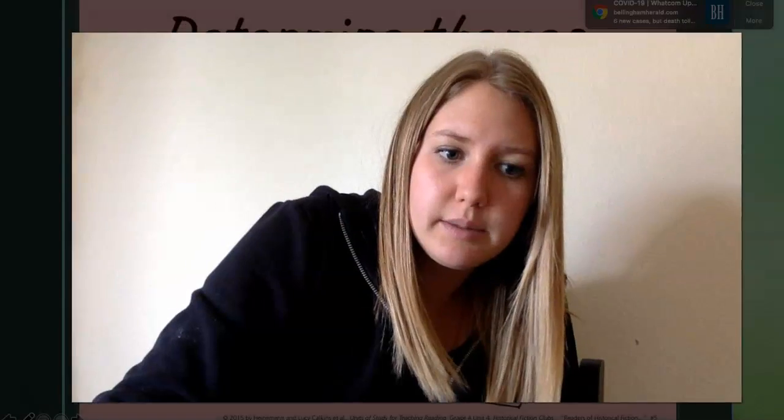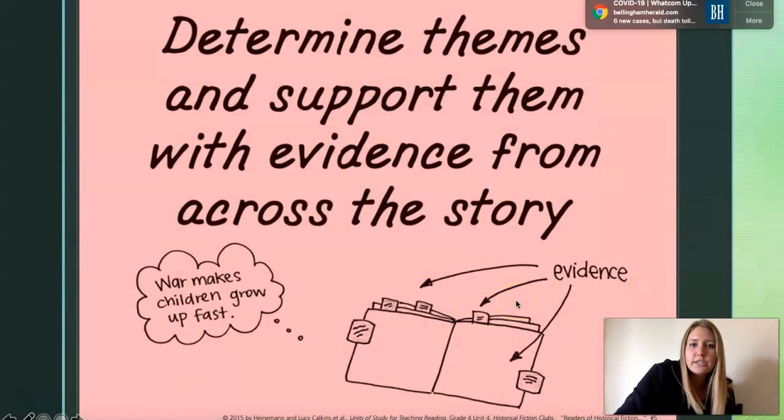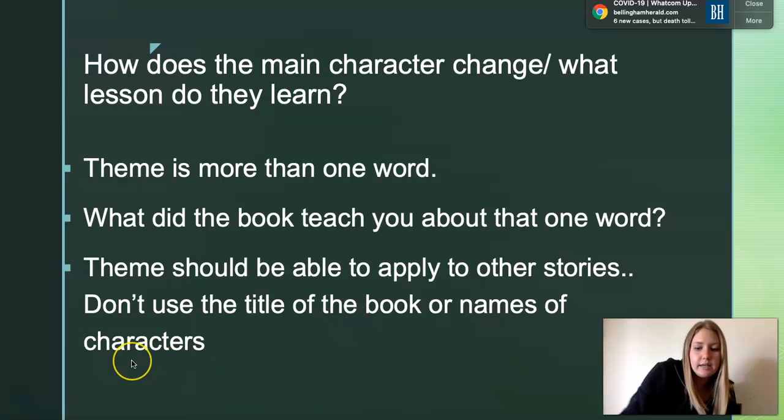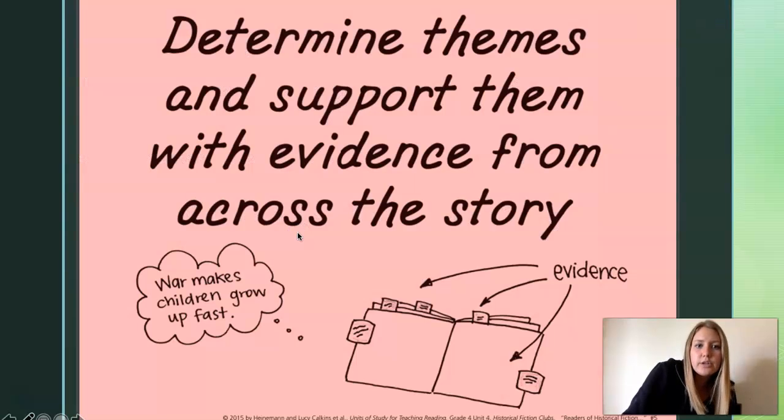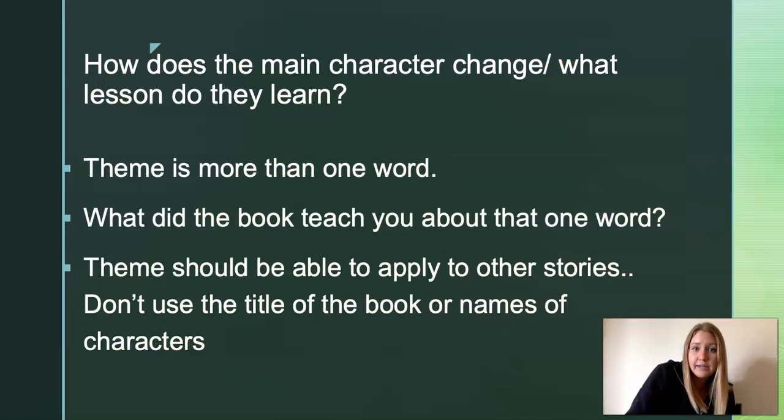And so let me pull up our learning target. Today we're revisiting a learning target that we talked about earlier this year and earlier in this unit, which is determining themes and supporting them with evidence from across the story. In this book club, we started to think about the theme way early on in the story because that's something that fourth graders do. They don't just think about the theme when they're done with the book, they think about it as they're reading the book. We're going to do this work again today, and a lot of you are going to find that your idea for the theme has changed throughout the book, and that is okay, right?